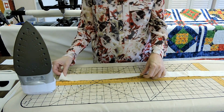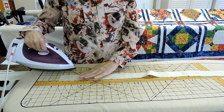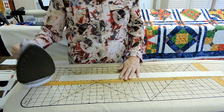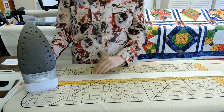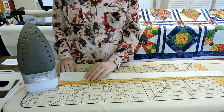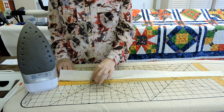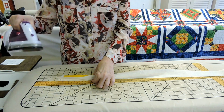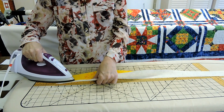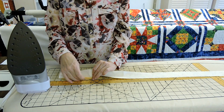Now here we are at our ironing board. You can do 2 things at this point. Some people like to leave their piece down like this and press the seam allowance closed because it acts like Velcro and it will actually grab onto each other and make pressing a little bit easier. I'll leave that up to you whether you do or you don't do that. Now what I do is I take the top strip and I fold it open. I'm going to introduce the tip of my iron on there, and I'm going to push it over. Now notice my hand here. I have my fingers underneath this.